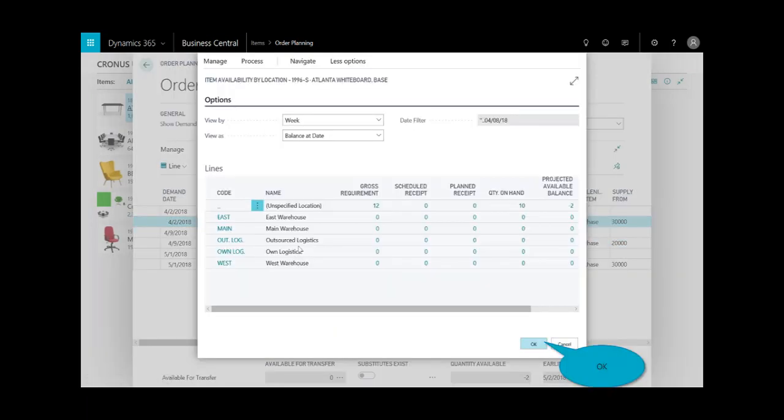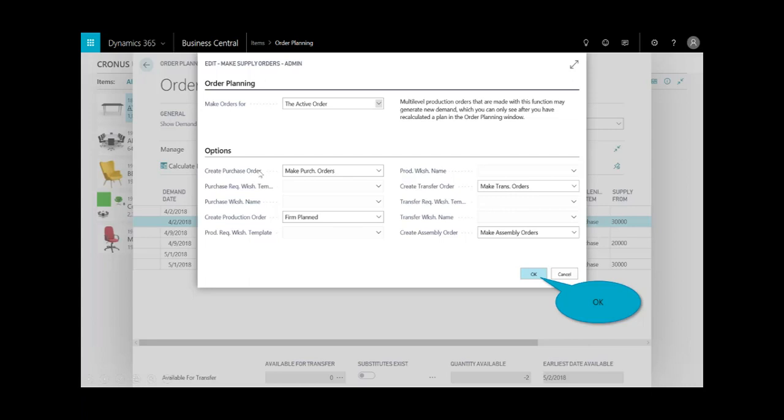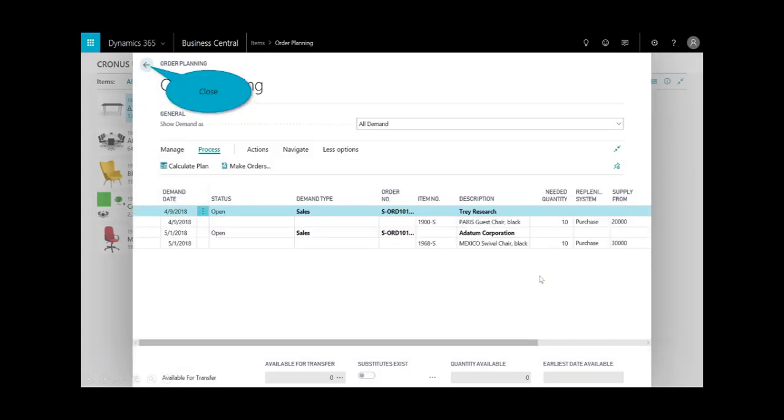And clearly you see in our other warehouses, we're not managing them today, but we have the capability of doing that. It looks like, again, I have a requirement of 12, but I only have 10 on hand, which leaves me in a deficit of 2. So again, I can manage that by multiple locations. So from here, again, to save time, I can generate this purchase order with just a single click. So I'll say select make orders, and I want to create this purchase order, and then I click OK.